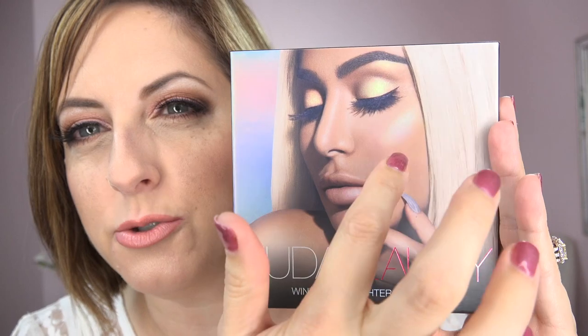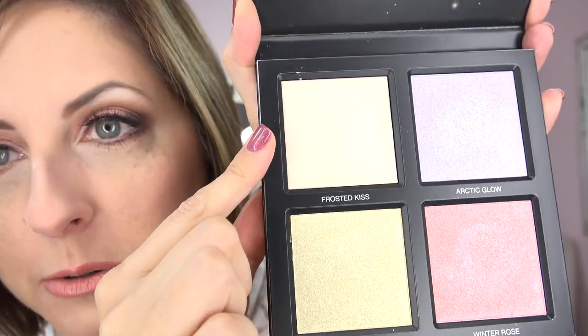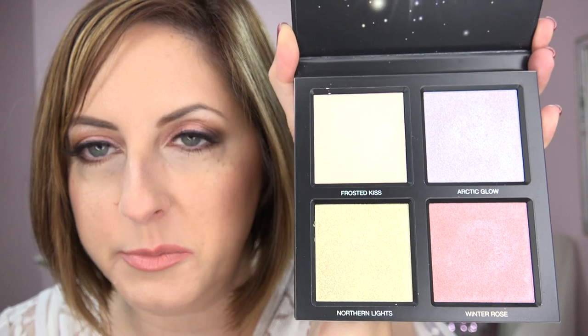This is such a neat package. I love how they made it extra stroby on her cheek — that is really cool. It seems like I'm just doing so much Huda Beauty right now; they're just coming out with some really cool stuff. When you first open this, you get this neat picture of her with a crown on as a top cover, and then you have the four shades. This color on the skin is just about the most gorgeous thing I think I've ever seen in cosmetics. I'm going to swatch these for you and then apply some to the skin.